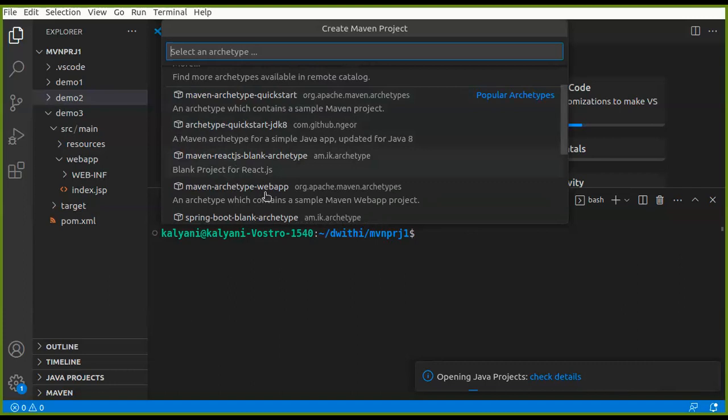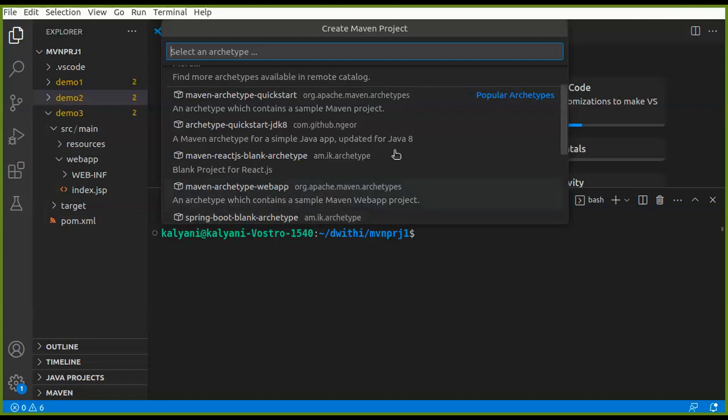Then if I want to go with a web app, not a standalone application, it can be created. Standalone application, web-based application, and then enterprise edition. Three types of applications we can create. Standalone is nothing but desktop, then web-based application, and the third one is the enterprise edition application. So if I want to go with a web-based application, I will choose this archetype, Maven Archetype Webapp, you can see. Then if we have Spring Boot, what does Spring Boot mean? It is a Java-based framework.